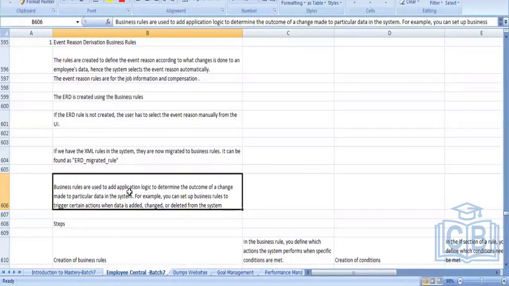Business rules are used to add application logic to determine the outcome of a change made to particular data in the system. For example, you can set up a business rule to trigger certain actions when data is being added, changed, or deleted from the system. This is the basic definition of the business rule.